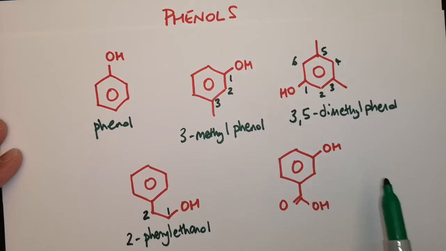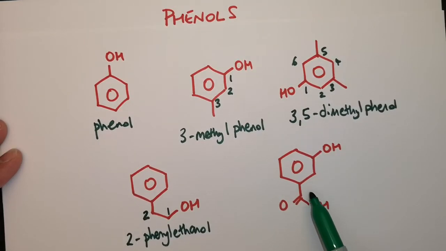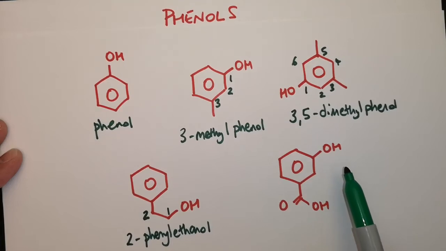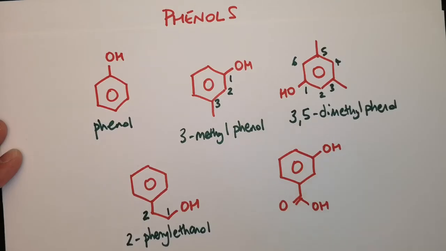Okay, this is a difficult one to name because we don't have the name in the A level of this group as a branch. So that means we have to not call this a phenol, but we use this as a hydroxy group. That's an alternative way of naming an alcohol.